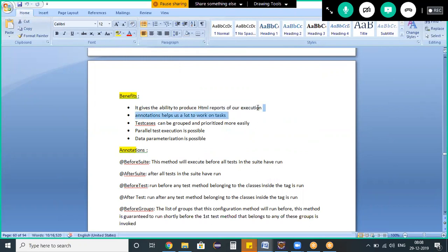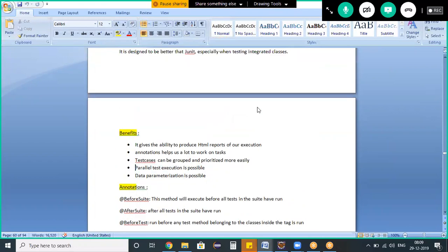Annotations help us a lot to work on a task. Test cases can be grouped and prioritized more easily. Parallel execution is possible, and even data parameterization is possible. So these are the high level benefits of TestNG.